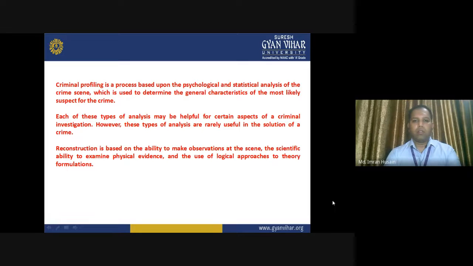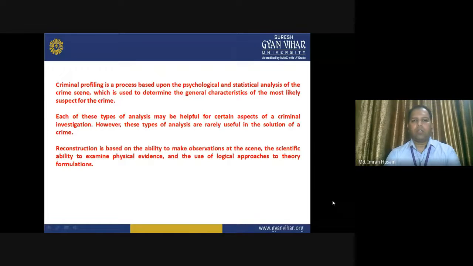Because you have to observe the criminal as a subject, and you have to see the general characteristics and parts of his or her personality. What type of things he or she was doing there, how they behaved, how they acted, and how they committed that particular crime. You have to observe things in a very particular manner to be able to match the details present in your forensic record.